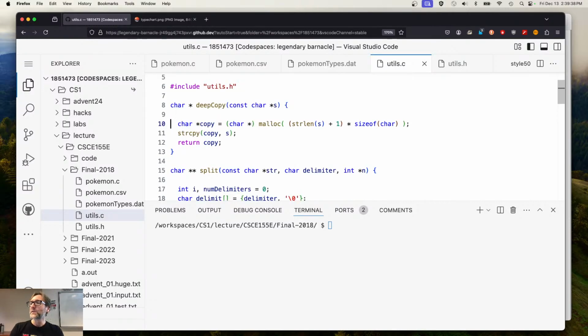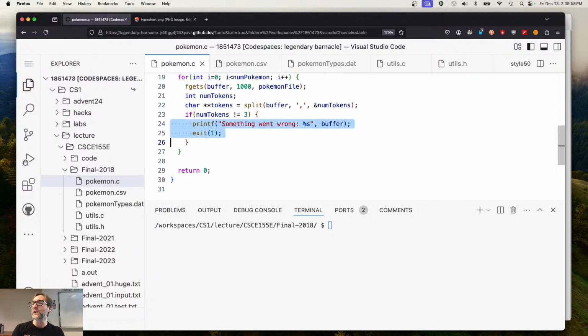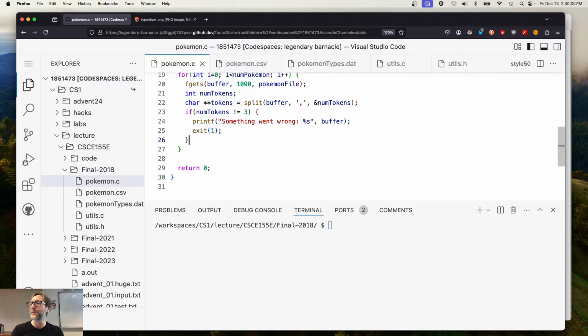Okay? So why is it different over here in the main? Well, there's no recovering from bad input files. Right? There's no return. I'm already in the main. What do I return an error code to? The operating system. At which point I am returning an error code of 1 to the operating system. Okay? That's the only time that you would do something like that in the main.